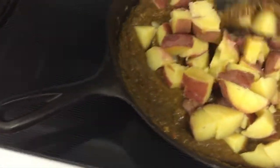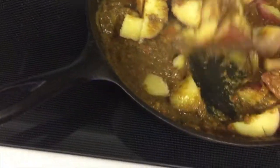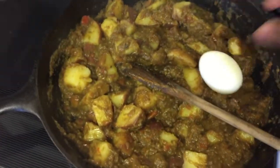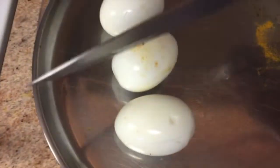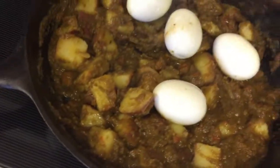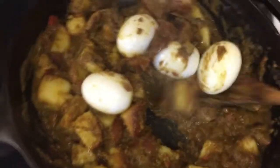Okay, since the potatoes are already boiled, I don't need to cook them so much. So I'm gonna add some water straight. I mix these potatoes. Now I'm gonna add the eggs. So see the eggs, I just made a mark here with a knife, so when you do this you can get spices into the egg also. You see there are now only 4 eggs, because 1 egg, my son already ate, one boiled egg, so he's not gonna get another egg with his meal.